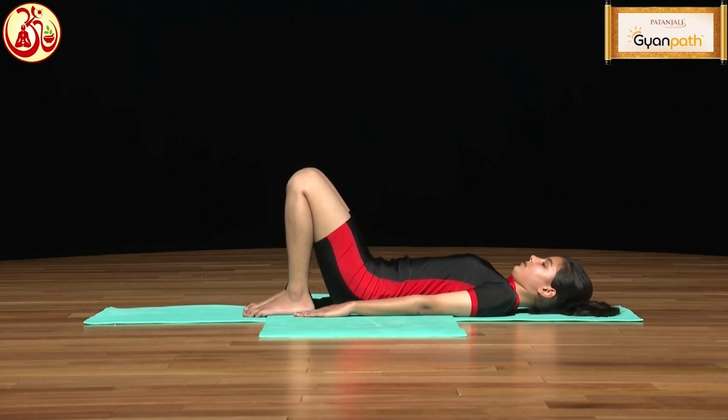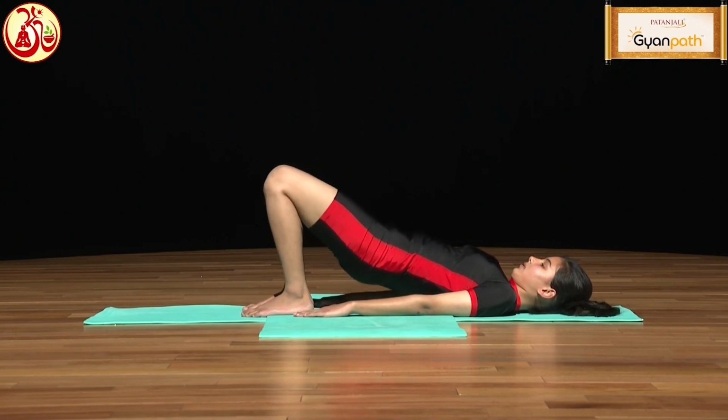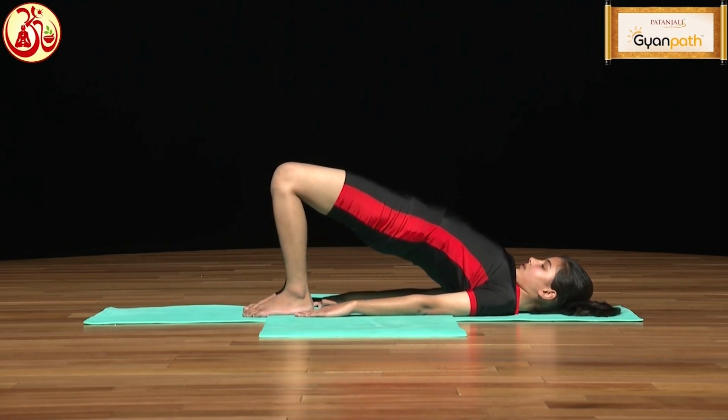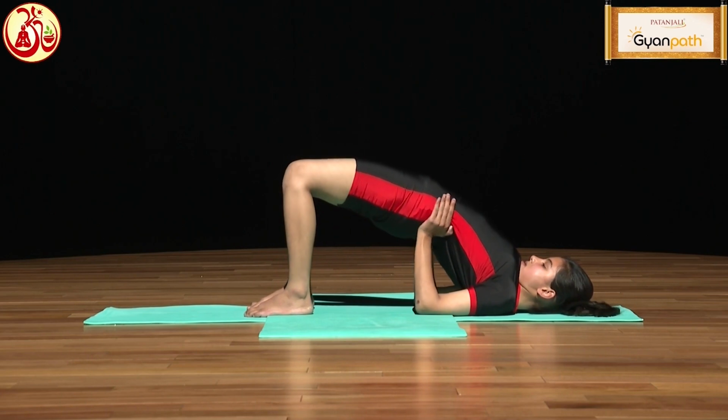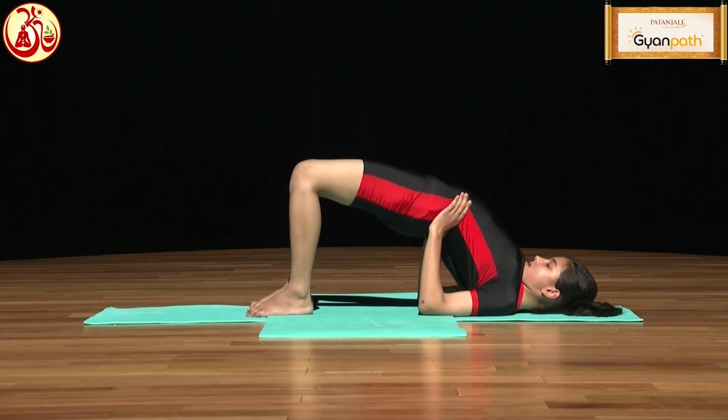After bringing your ankles closer, gently, while inhaling, raise your buttocks and your waist up, and place both your palms in support of your waist. Your fingers will be facing upward and your thumbs will be facing towards your back.